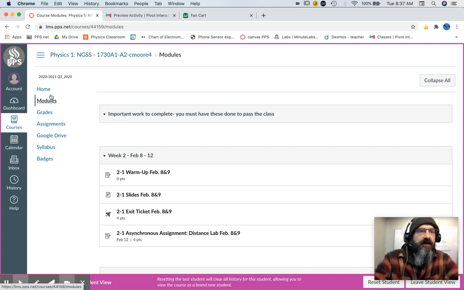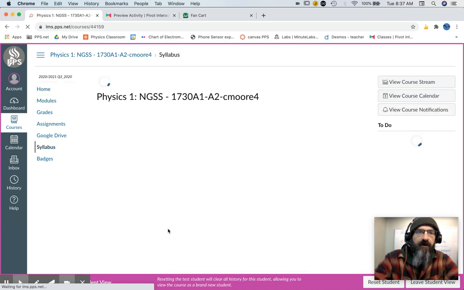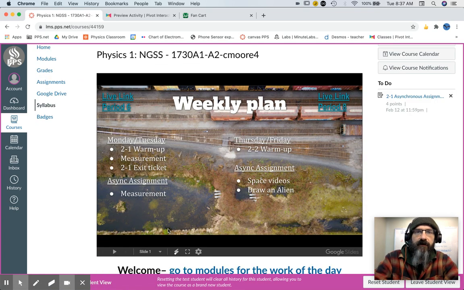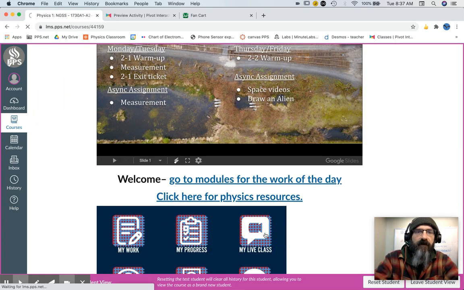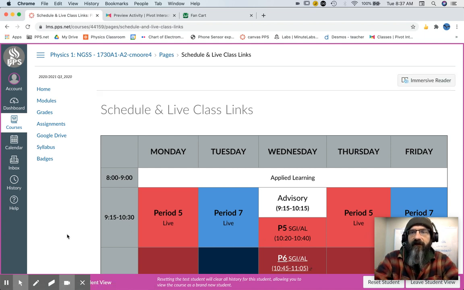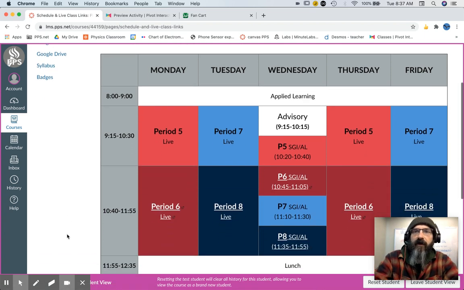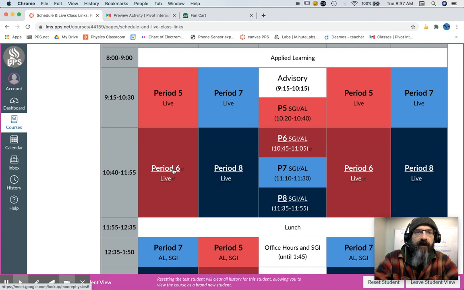Let's see. I wanted to go back and show you the alternate route into the live classes if you need to be reminded of the schedule. So this is another way. These white words are links. So you can see we can get to the period 6 class, which has a scheduled time.